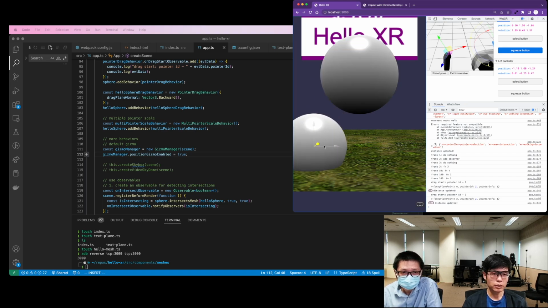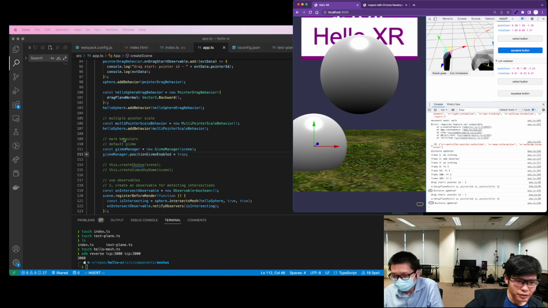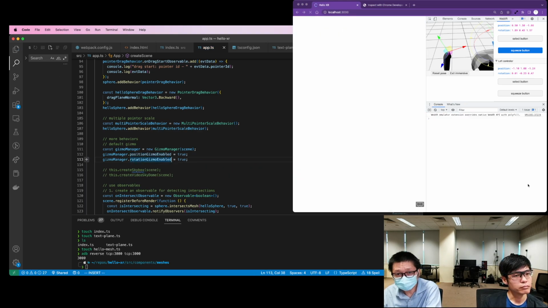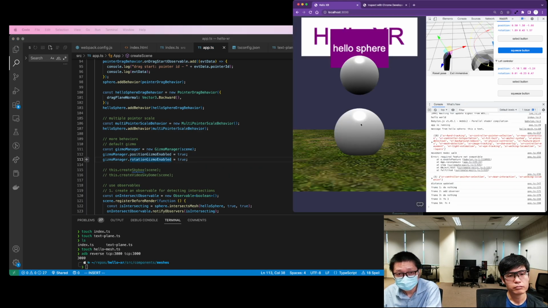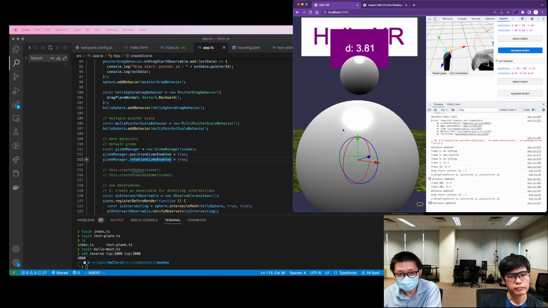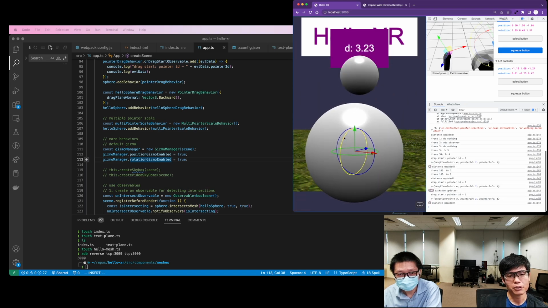Well, that looks like a very useful feature, especially when you're creating some UI for the user to shift things around. Yeah, we can also have rotation enabled. Okay, we have two. Like you can rotate. Very nice. Yeah, the default speed of movement in Babylon is always super fast.